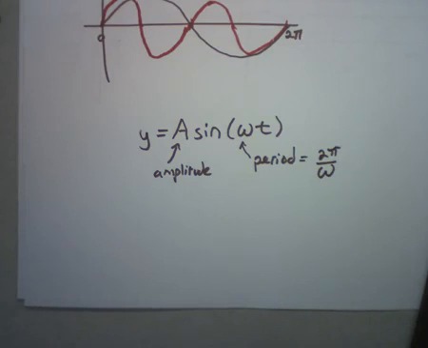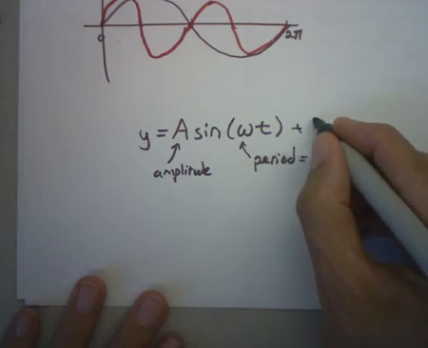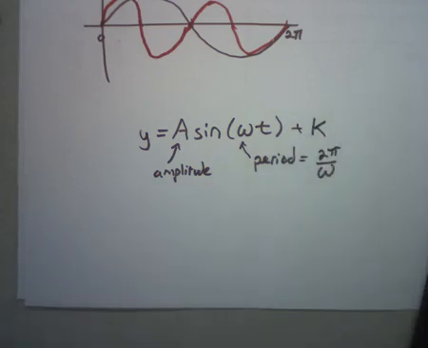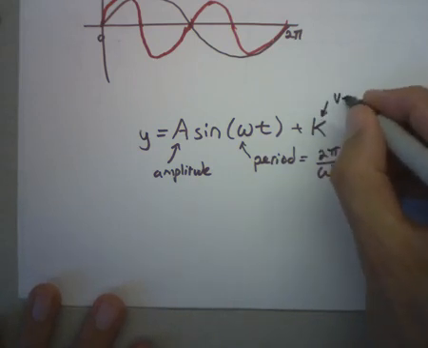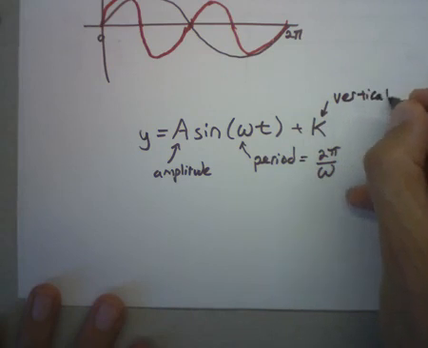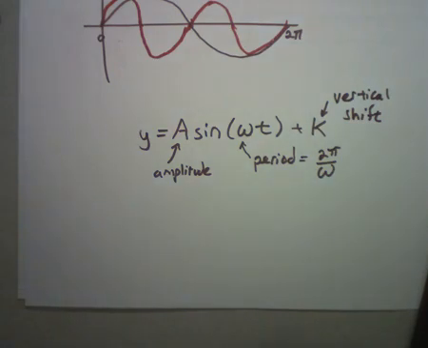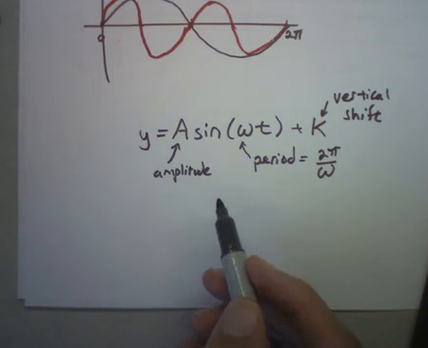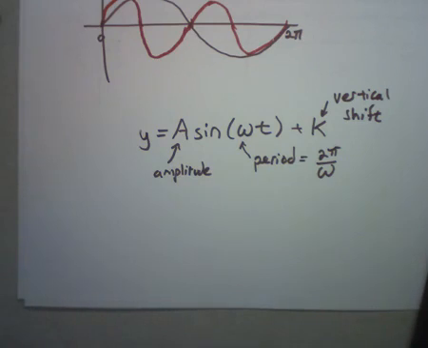And the last bit of transformation that I wanted to point out was we can also just shift the whole function up or down, a vertical shift. And that, you might remember too, is just a plus k on the end. So we've got a vertical shift. Okay, so those are the 3 transformations we're going to look at for sine. Could do the same thing for cosine, of course. Let's just start with the basic cosine shape and change it. So we'll look at some examples in the next video.